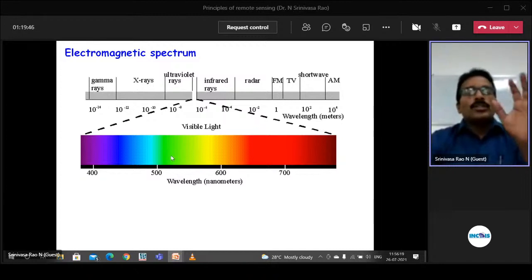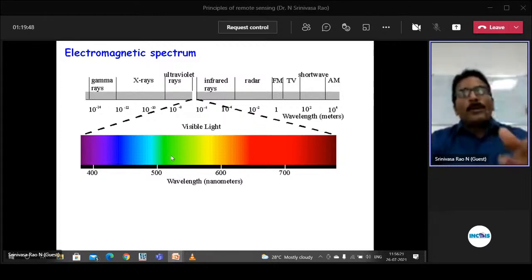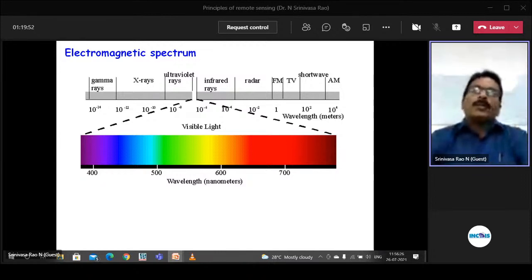Each wavelength carries some amount of energy. We know E is equal to h nu. If you know the wavelength, you can substitute it along with the constant h and measure the packet of energy. Similarly, if you know the frequency, substitute it and you can derive it. E is equal to h nu, and E is equal to hc by lambda.